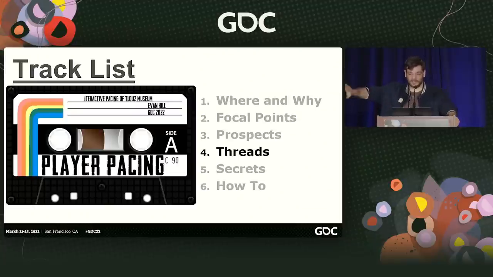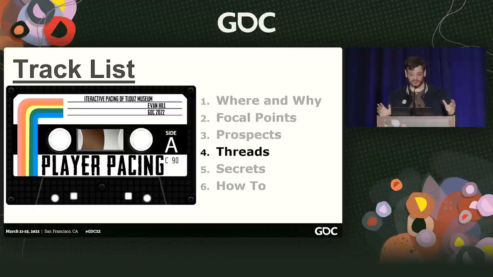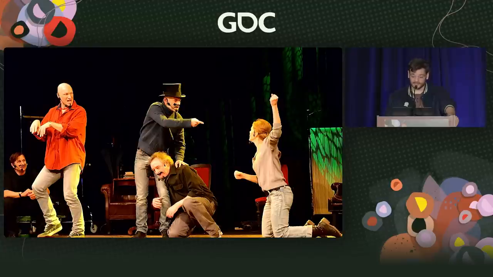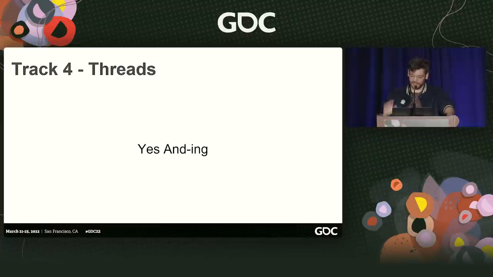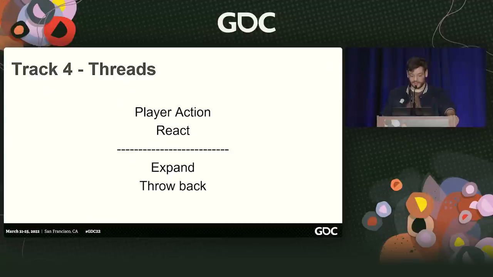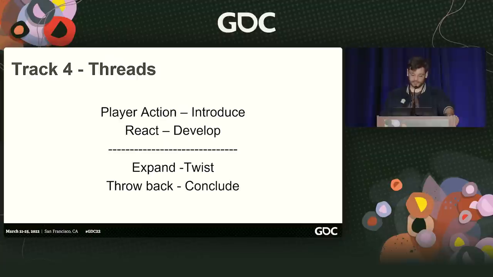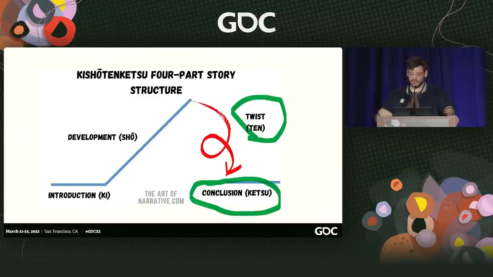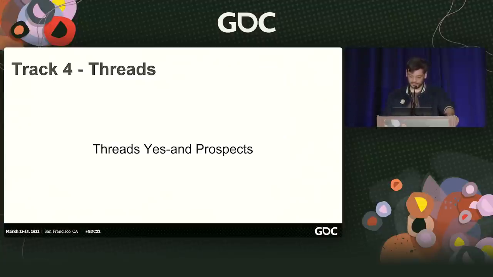That's where things I'm calling threads come in. The main thing I want to talk about is how they use an ancient tool used by an illustrious group — improv actors. What we need to do when we're dealing with prospects is yes-and the player. Anytime you interact with one of these things, there should be a decent chance that we're going to take it, run with it, yes-and it, throw it back. You take the player action, you react to it, and when you build a thread, you expand and throw it back. It's that extra layer where the player is like: oh, cool, this is going to be a 30-second interaction — oh wait, it's a 40-second interaction — oh wait, that's a joke — oh my god, this is memorable suddenly.